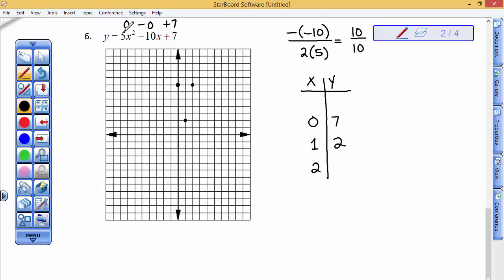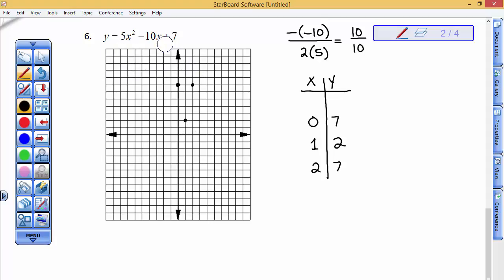This is a very skinny parabola. When you put a 5 in front of here, remember that's true. And if you have a small number, you have something like a satellite dish. But with a large number in front of x squared, you have kind of a skinny parabola. Here, I'll just prove it to you. So you put a 2 in for x, and you square it, and you get 4. And 4 times 5 is 20. And then you'll take 10 times 2. Well, that'll be a -20, and then you add 7 to it. Well, 20 minus 20 is nothing, and you add 7 to this, and you get 7. When x is 2, y is 7.